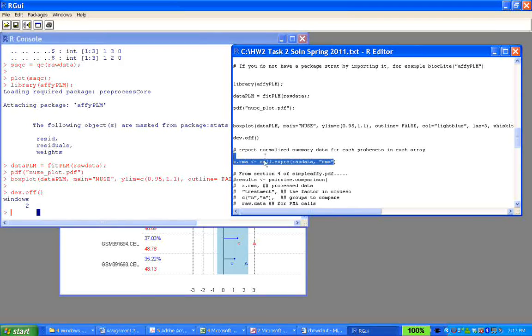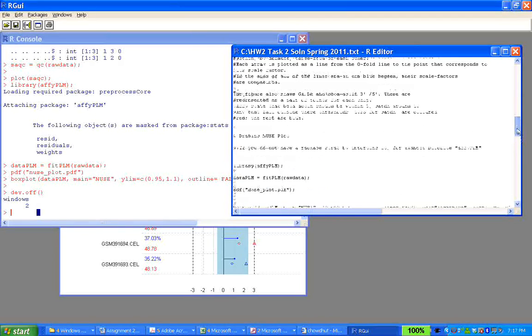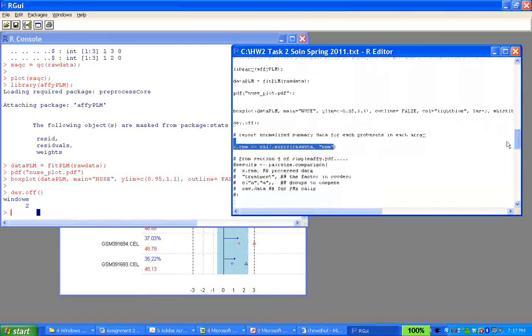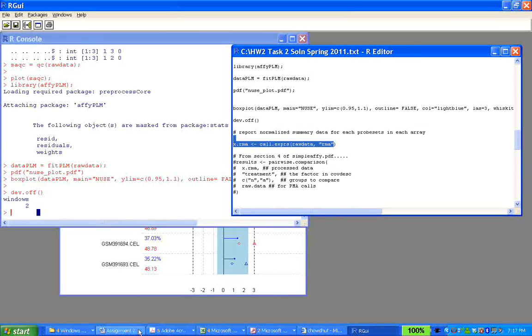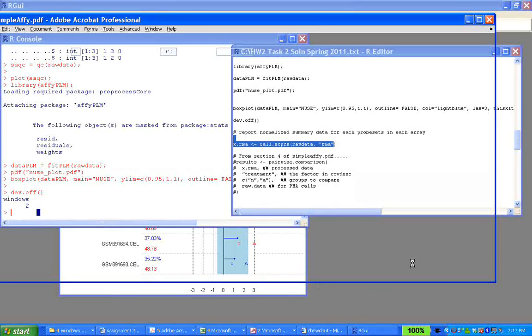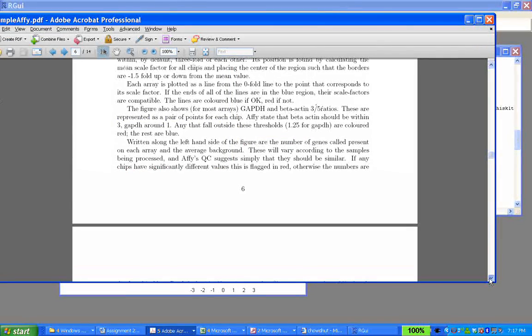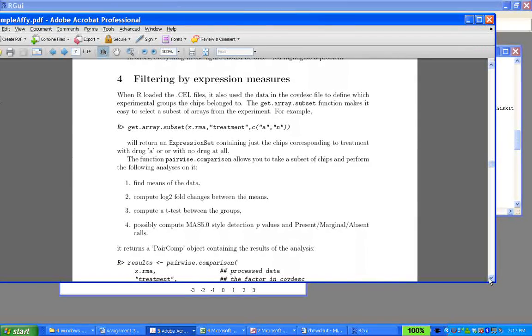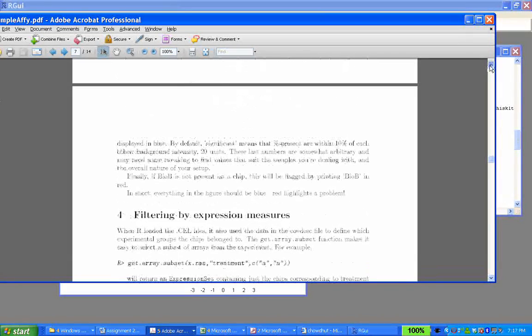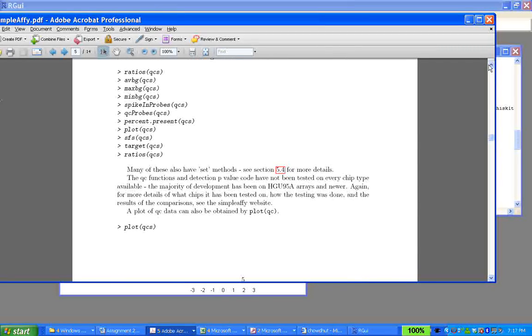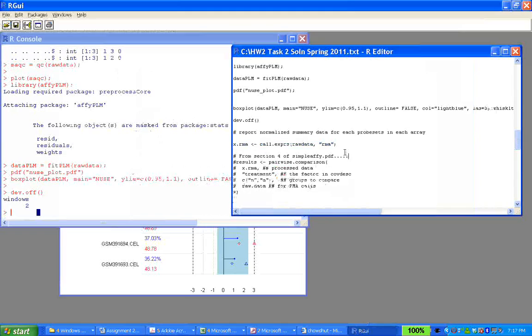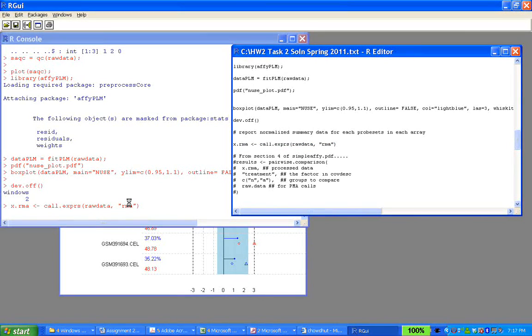And how do you know how to use call.expression to begin with? Again, you can do that by issuing a help on your library equals to FE, on your simpleFE.pdf file, where this code is available. I also gave you a hint in the homework, so the combination of those should help you get to where you want to. But again, we'll come to the pairwise comparison in a bit. So you did the QC, so now let's do the normalization, summarization, and background correction by RMA. And again, this is going to take a little bit of time given how slow my laptop is.